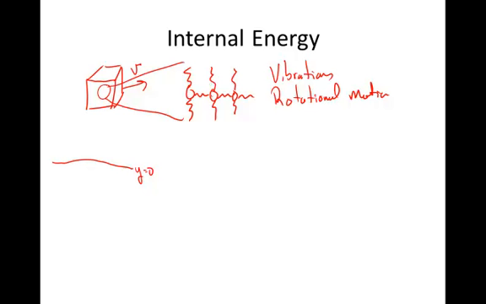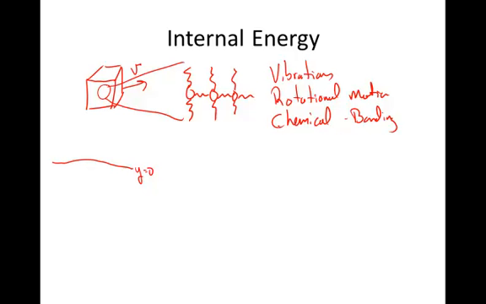There's also energy associated with these bonds. Now, these springs we're just using as a stand-in for the molecular bonds, but there is what we could call chemical energy or bonding energy between the atoms. And we also have the fact that the atoms can be moving. Now, in the solid, they're not moving around other than vibrationally. But if we have a gas where they're free to move around, we do have to consider their translational motion. And the temperature is related to that translational motion. So we need to consider that in our energy.